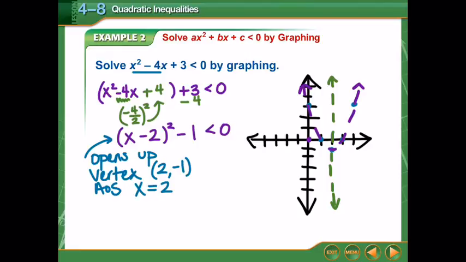So I'm going to go back to the original problem. I'm going to plug in 0, 0. So I want to see, is 0 squared minus 4 times 0 plus 3 less than 0? Is this a true statement? If it's a true statement, I'm going to shade where my point 0, 0 is. If it's a false statement, then I will shade on the opposite side or inside the parabola. Okay, so 0 squared and 4 times 0 is just 0. So I'll be left with 3 less than 0. So I want to see, is 3 less than 0? Well, this is a false statement.